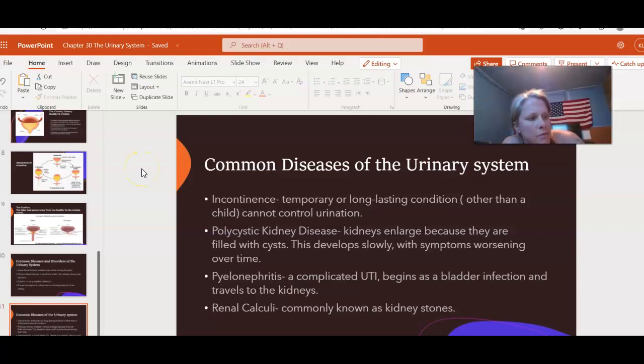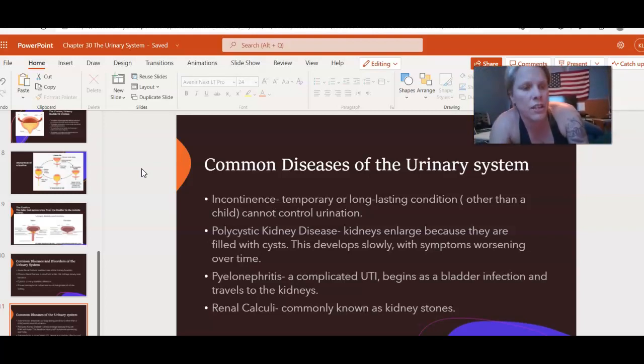Signs and symptoms would be fatigue, hypertension, anemia, pain in the back or in the abdomen, joint pain, heart murmurs, formation of kidney stones, blood in the urine, and liver diseases often can be symptoms of this disorder. Treatment would be medications to control the anemia, control your high blood pressure, blood transfusions. You can have the cysts drained, or if it's really bad, you would have to remove one or both of the kidneys. And then pyelonephritis.